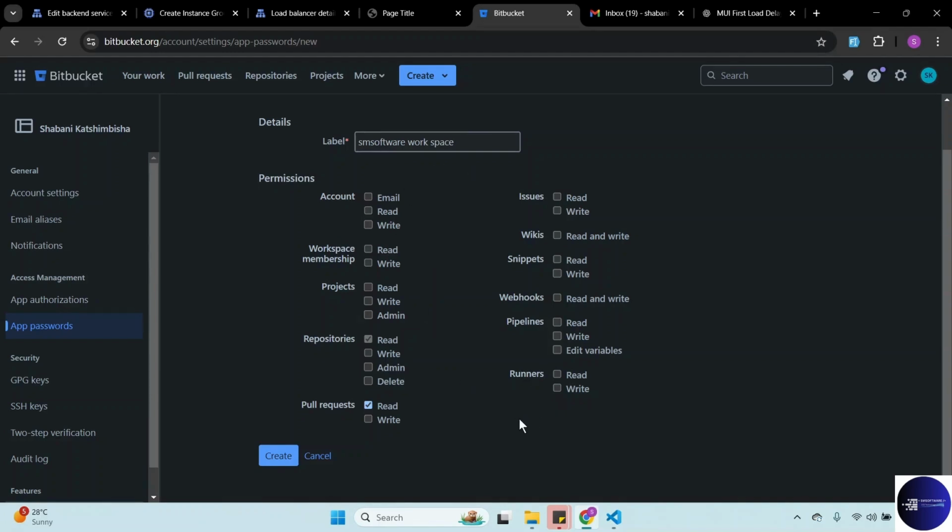But depending on whether you want to add things like update, repository, read, update, all of this, we can do it here. So you can see this is the permission we have here. I don't know how much permission you want, but this one is correct, so I can just create.